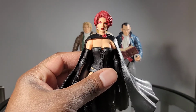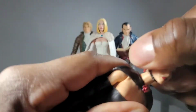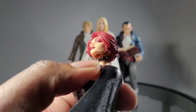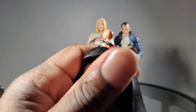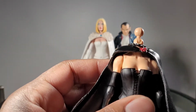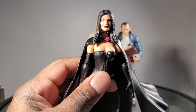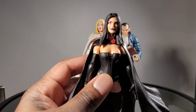And let's zoom out just a little bit. So in order to pop the head off, oh, it's not as easy as I thought. Ooh, don't like how that feels. That was extremely difficult. Okay, so with the head off, let's pop on the alternative head sculpt. I don't hear the pop. Okay, so that was extremely difficult to do. I would suggest heating up some water and placing this in it before trying to remove the head sculpt.